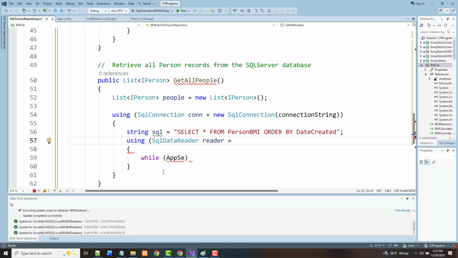Then string select star by date created, then using, this should be CMD. I'm getting ahead of myself here. SQL equals select star based on date created. That is correct.